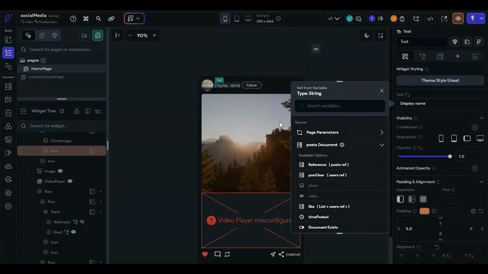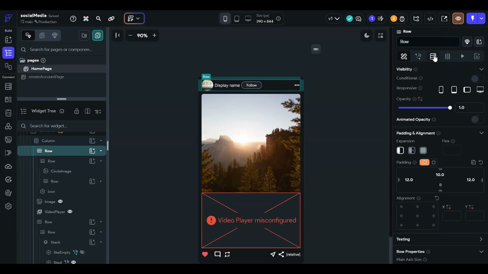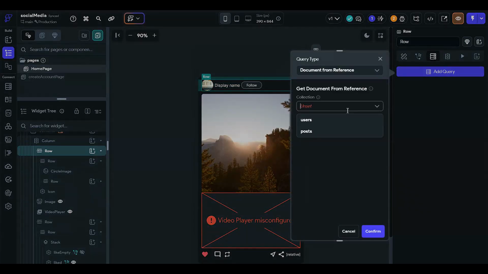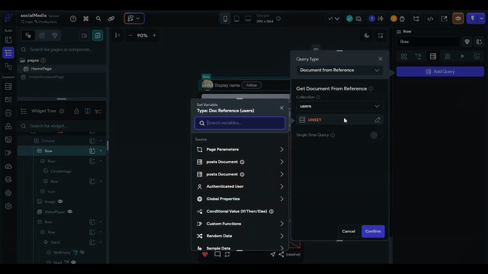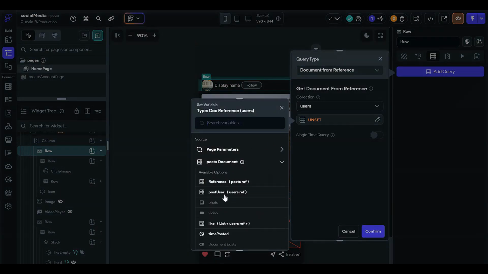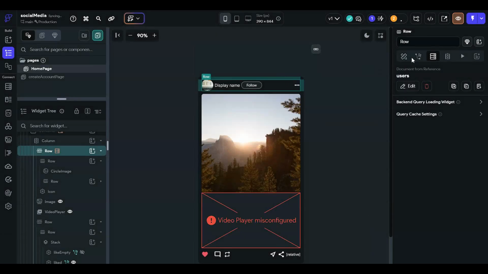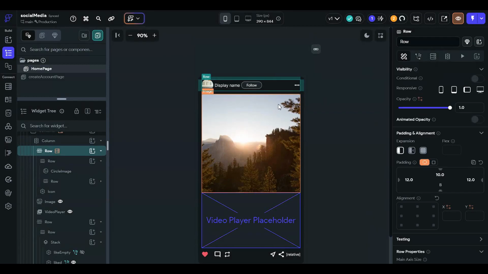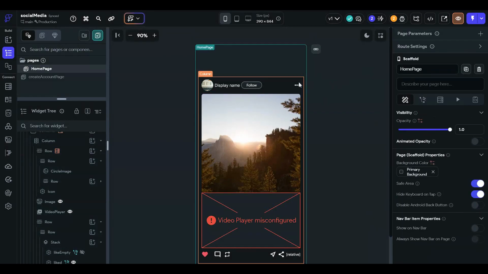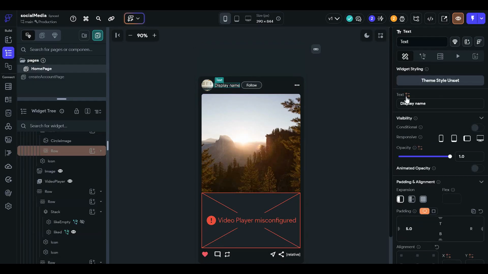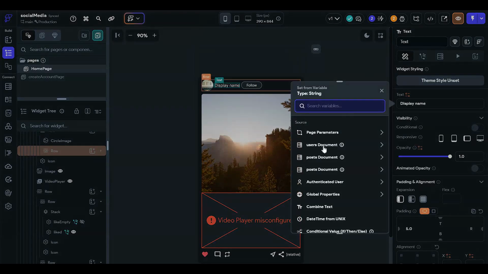Now we will dynamically call the display name of the post user. For this we will set a document reference of users of the post user. We will attach it with a row, so it will simplify the other actions to be completed.